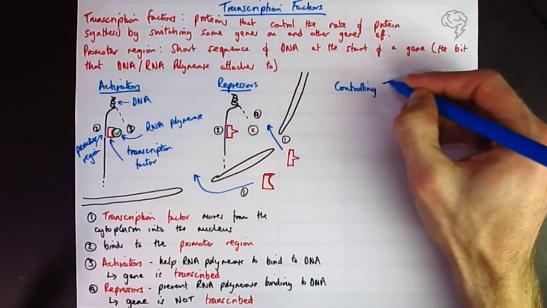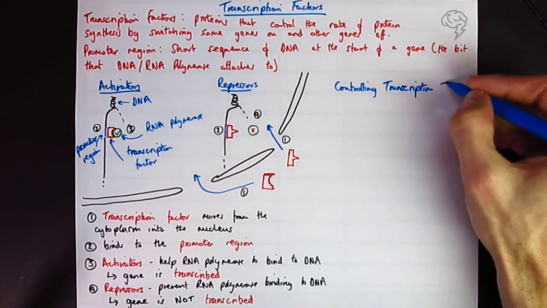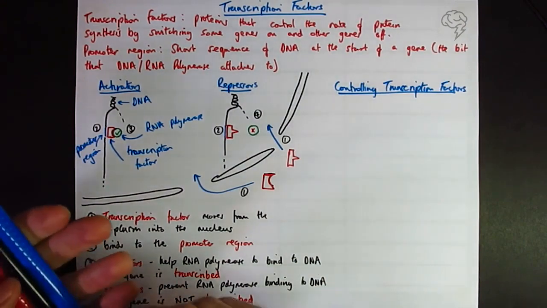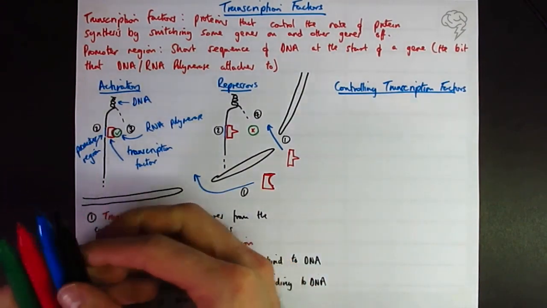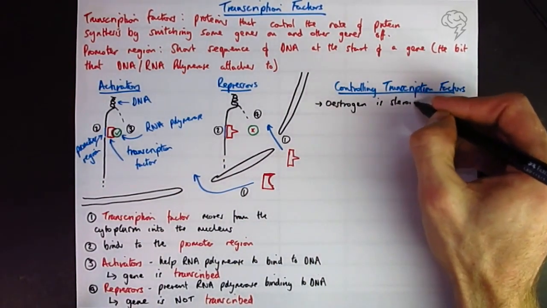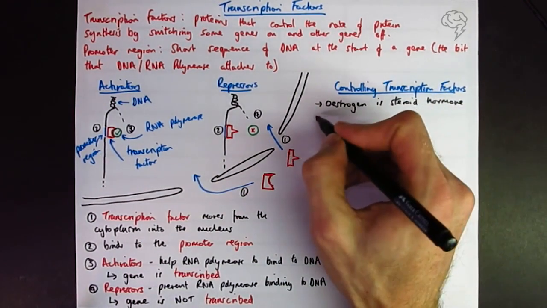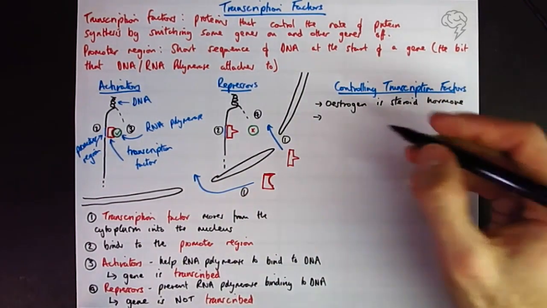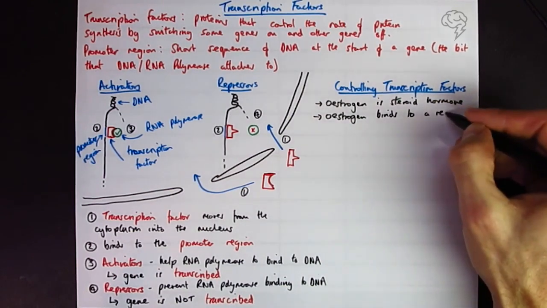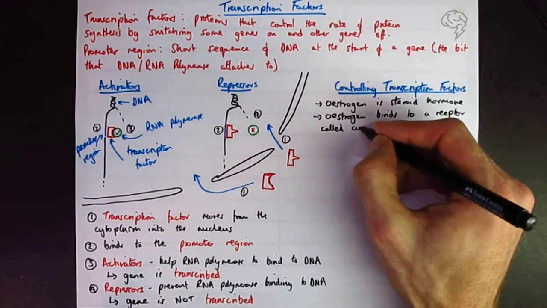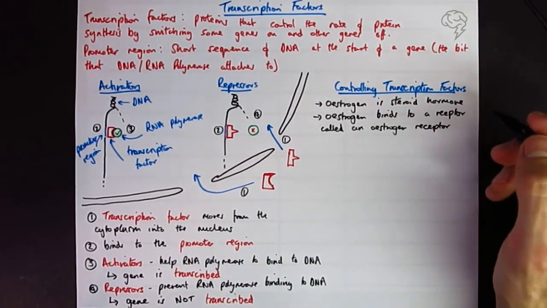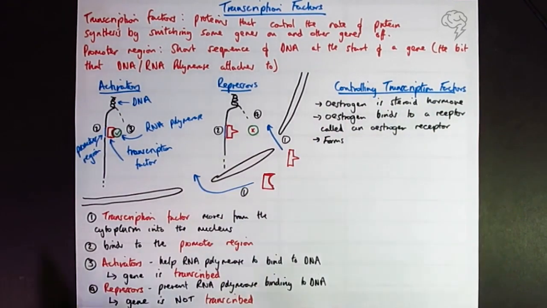So controlling transcription factors. OK, so generally the question is going to be on a hormone, which is going to be in this example, the one that AQA have to know and rest of you may as well use an example is estrogen. It's a steroid hormone. Well, the estrogen binds to a receptor in the cytoplasm and it's called the estrogen receptor. And this basically becomes what we know as the estrogen receptor complex. It's a bit of a clunky name.